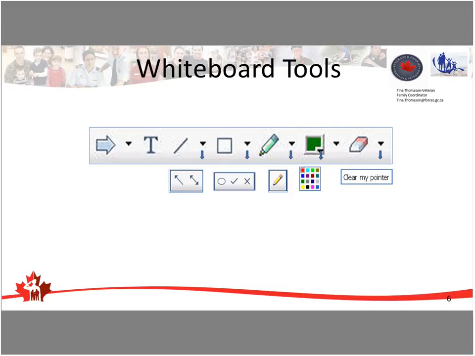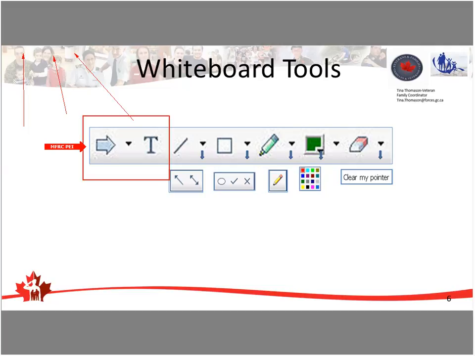And the final tools we're going to look at today are the whiteboard tools. These tools allow you to write, draw, or annotate directly onto the slide, which acts as a whiteboard. These tools are located in the whiteboard toolbar, which is found in the upper left-hand corner of the screen and looks like the illustration we have on the slide. So please give me a green check when you guys have found the whiteboard toolbar on your computer. Awesome. So we'll only be using 2 of the tools for today's presentation, the pointer tool and the text tool.